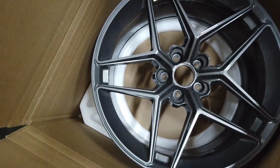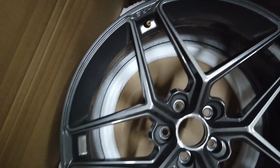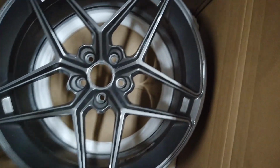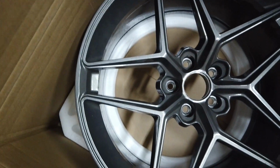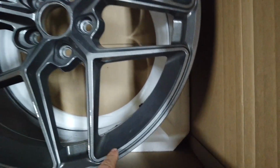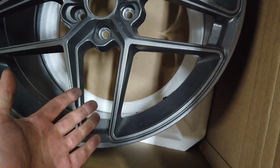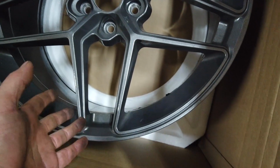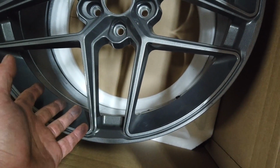This one I did not scratch at all. I want you to see, again, if you see anything in the comments, please tell me if you see anything that looks like obvious damage. What you're looking for is, I did not hit a pothole. Let's just be clear on that. I did not hit anything on the wheel. I'm just proving a point here. All I did was drive the car aggressively.